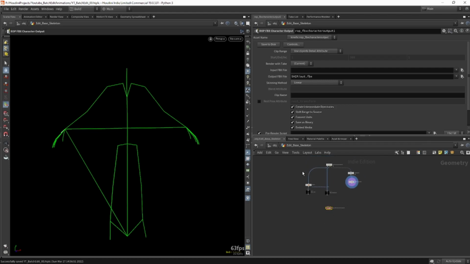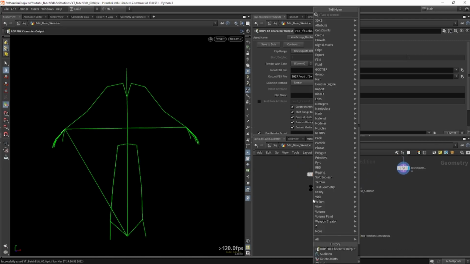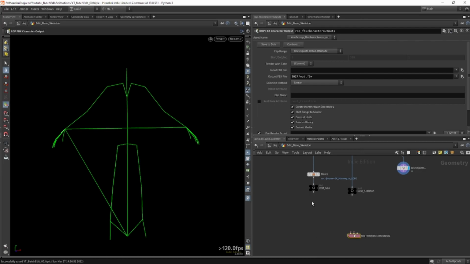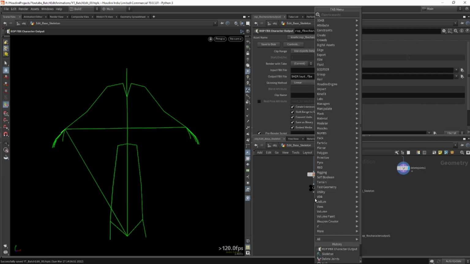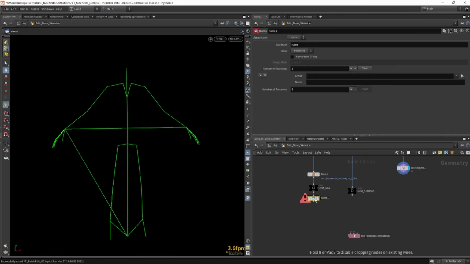So basically it's going to have a mesh, a rest pose, and a bind pose, right? And this is something that we can use later on anywhere we want to in Unreal and also inside of this project at a later time. So the one thing that this thing needs, it needs the ability to have a name for all the primitives. So I need to drop a name SOP right here.